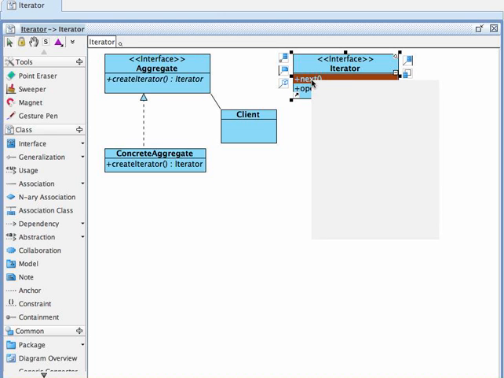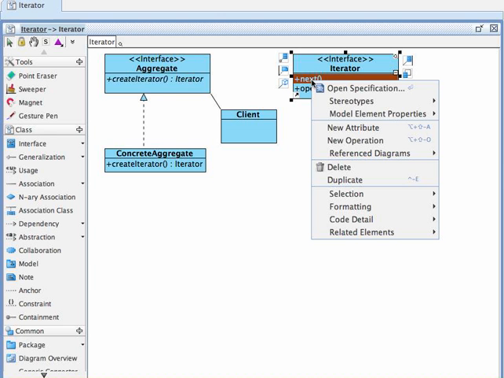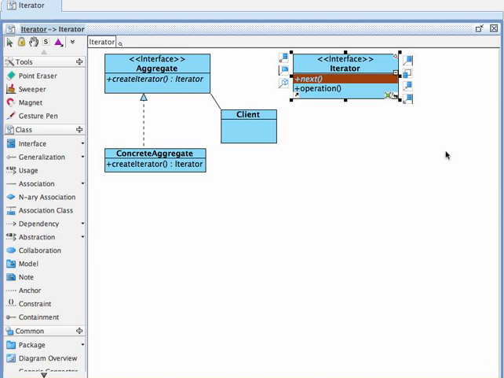It's not a huge problem because it's just a diagram after all. Alright, so I'm going to make this abstract. Of course, by default, interfaces have all methods abstract, and UML doesn't do this automatically for you.